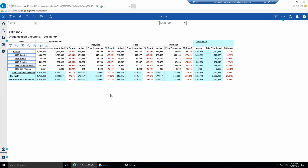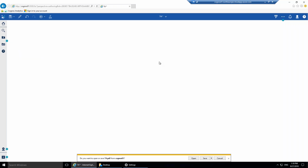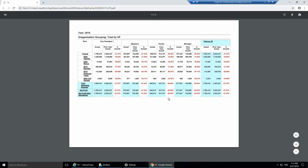Now say, for instance, I was to find something a little bit funny, and I would share this. I would then be able to just say run the report, and I could run it as PDF. So I had the report already, and now I was able to interact with it, and now I can run the report to PDF again, and it's the modified version. So I'd be able to download this and then send it on to somebody else who may be interested in some of these KPIs or funny metrics.